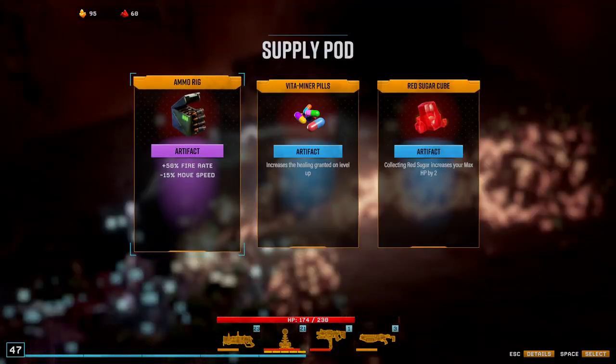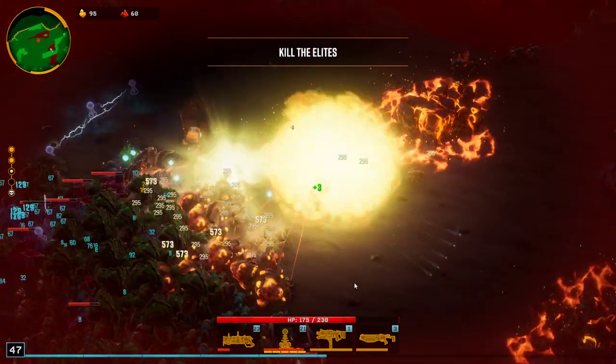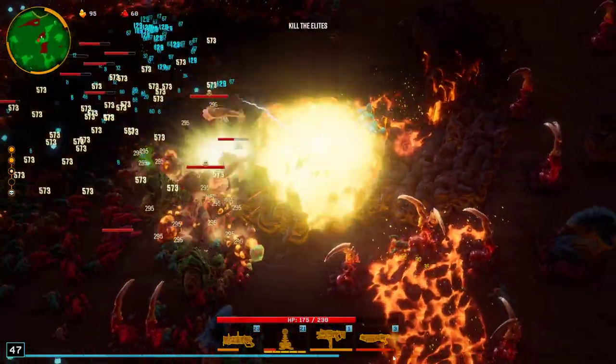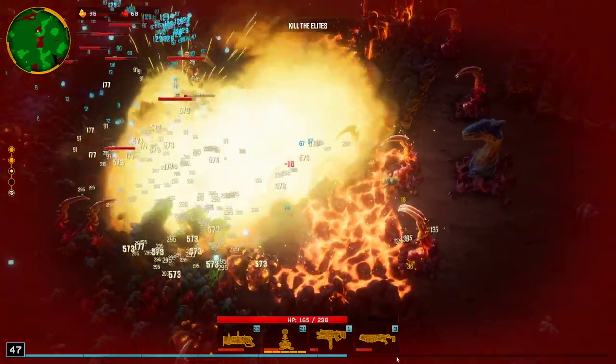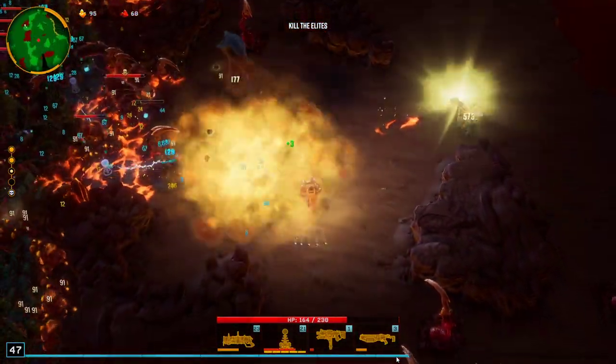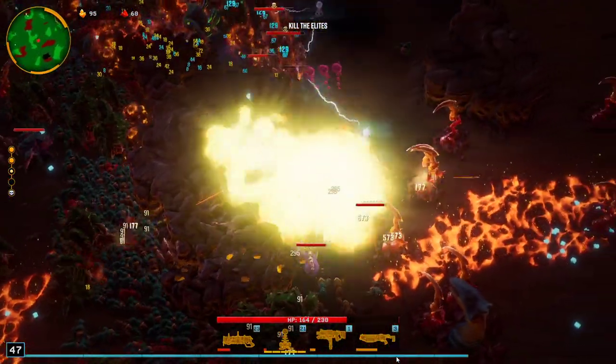Elites already? Oh, man. I feel like I need... You know what? We'll do it. I feel like I need the movement speed, frankly, but I feel like the extra fire rate could do crazy things for us. Although being slow, it's probably gonna get killed. Alright. Yeah, the slowness is not the best thing in the world for us, although it does help the shotgun situation a little bit.